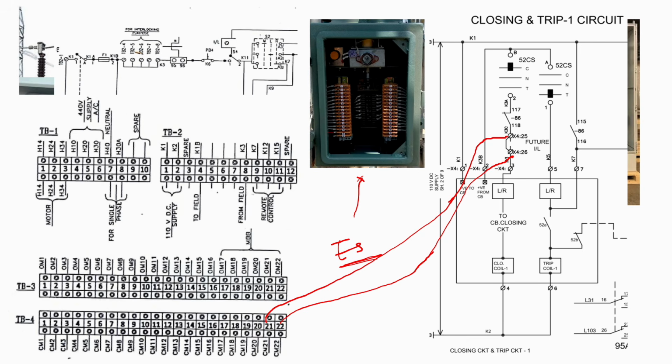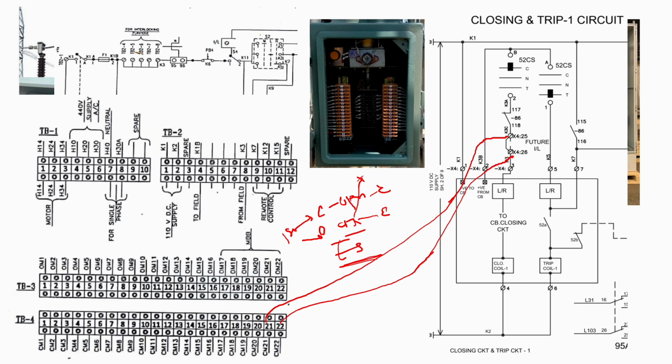But if we would like to use earthing switch as well, the earthing switch works reversely. When our isolator is closed, the earthing switch will remain open, and when our isolator is open, our earthing switch remains closed. So here, inversely proportional, we need to use our earthing switch. So here we can use earthing switch as an interlock.